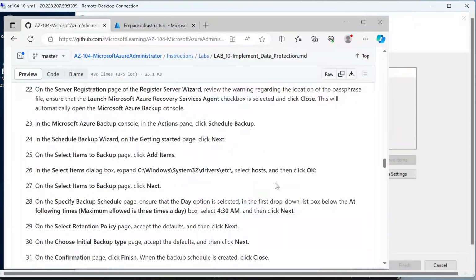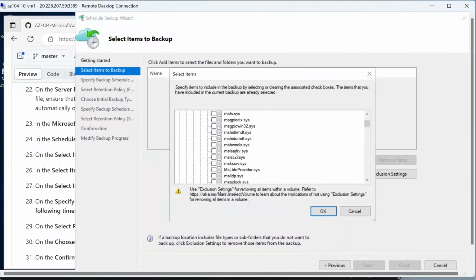I'll go back to the start and look for it. Okay, this is not the folder that I should be looking under. This is the folder itself, etc. So I was looking in the wrong place.